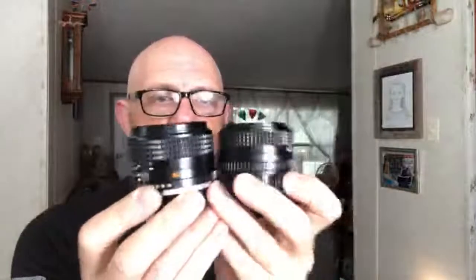Here's the difference. You got the f2 version and the f1.4 version. They're that much smaller there and that much smaller there. It's incredible the actual difference in size and weight. This lens is probably a third or a fourth the weight of this one, just by reducing the amount of glass necessary. But this lens being super light is real handy on cameras. This is a little newer version too, because it has the auto aperture control functionality on it that this one here is 1 generation older apparently, and it doesn't have it. This one's the MC series and this one's an MD series.